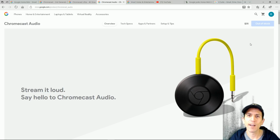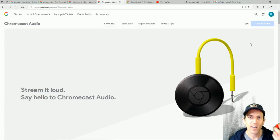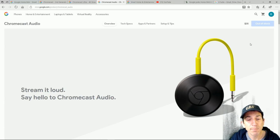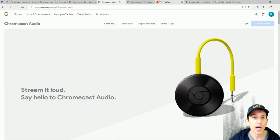So I get that, but I also think it's an easy way to get out of the whole situation, because if you look on Amazon right now, you can't buy a Google Home Mini on Amazon, just like Google's not selling the Amazon Dot. So there's definitely some sort of fight going on there. Whether the truth is the app isn't ready, or they're having a fight, I don't know. I think it would be smart of them to put out that fire and just start letting each other use their apps. But we'll see. I'm optimistic that YouTube will eventually get back on the Dot, so that's why I'm keeping the Dot as well.